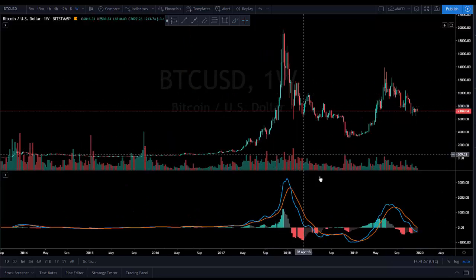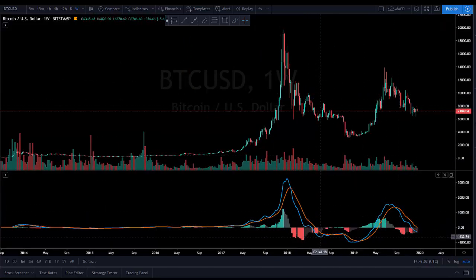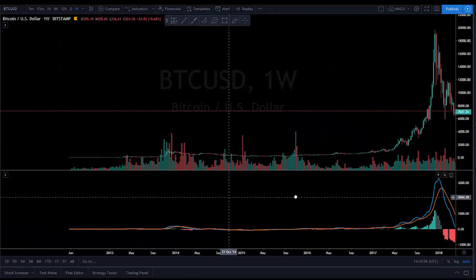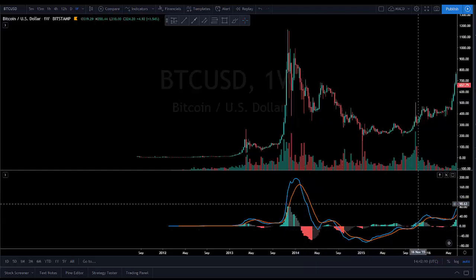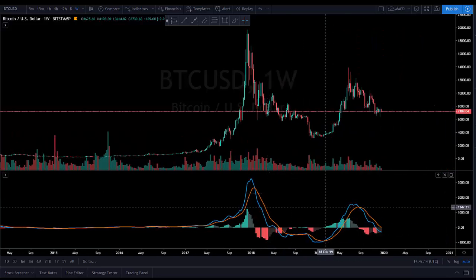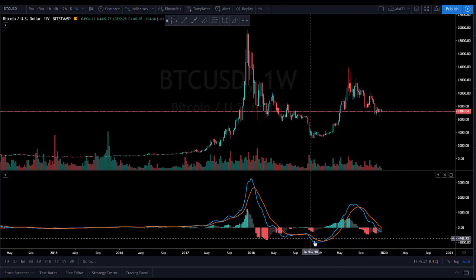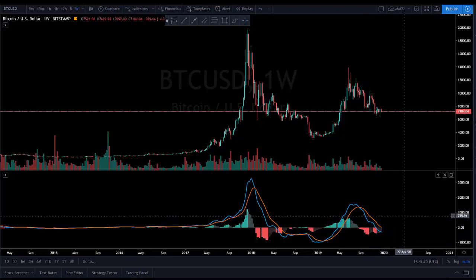As we're looking at the weekly MACD, it's important to note that the MACD has gone below the mid-level and then down deeply before turning around on each of the bottom formations after our downtrends. We went really deeply on this, and we haven't done that yet in the current MACD indicator. However, if this does cross positive and pull itself up without going that deeply, this is going to be an enormously bullish turnaround. So watching for this to cross is an incredibly important indicator.